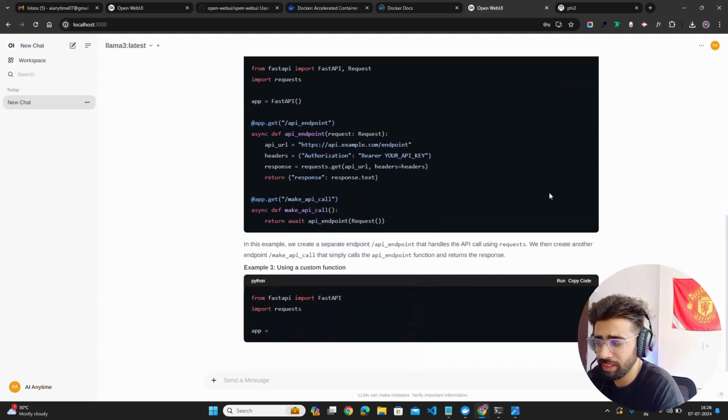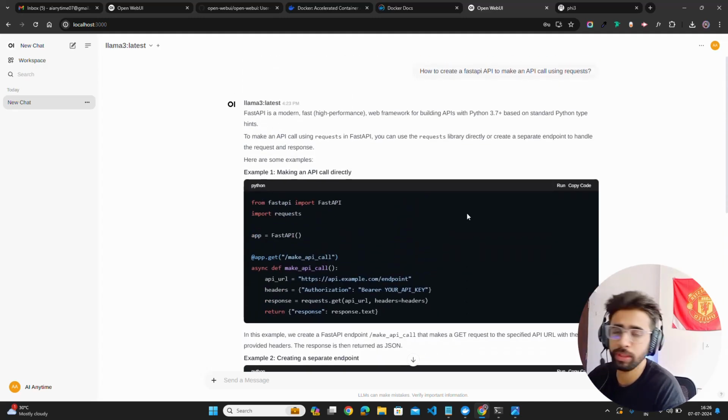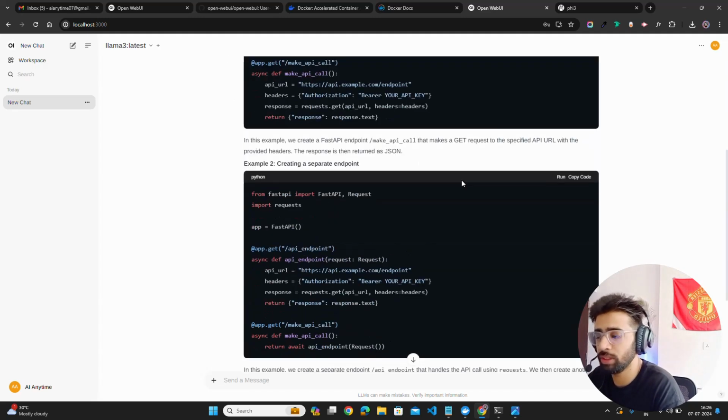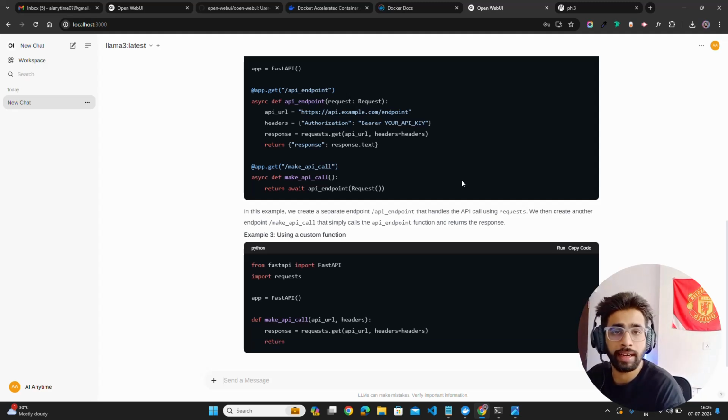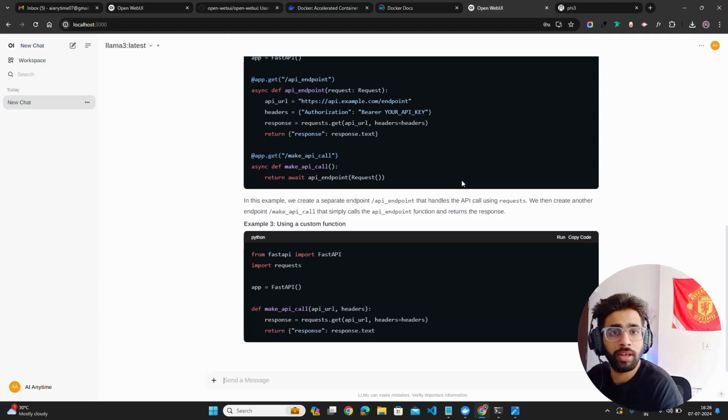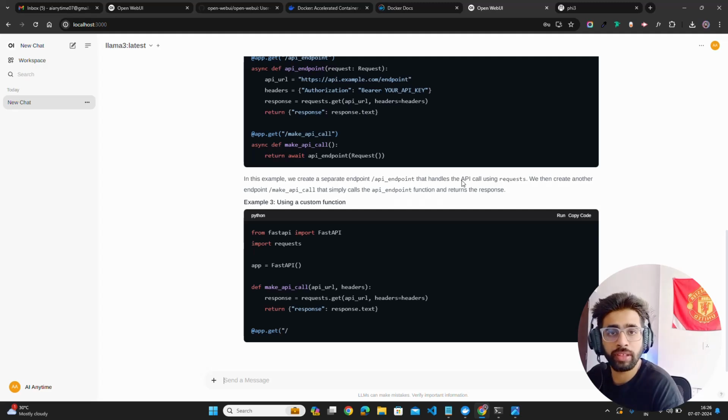I'm not happy with that answer as much. That's the problem with LLMs. It keeps on going and giving answers which are redundant. It should give me one answer and then say there are other options you can try, but it keeps on giving me more, just to show that the LLM is neutral and giving you the right answer.